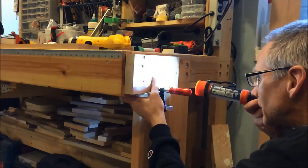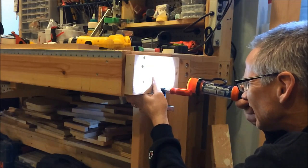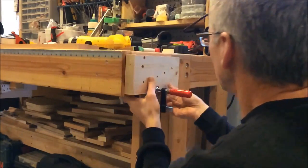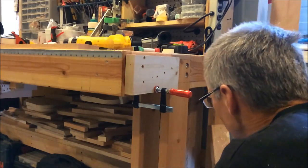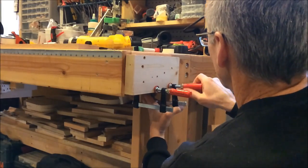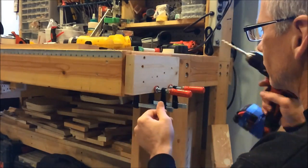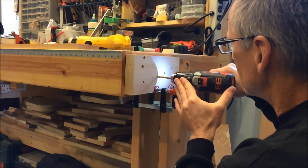Now I just need to sight him in. And that is right there. Actually pretty close. Good guess. All right, so now that I've got it clamped in, I'll put another clamp on here just so it doesn't spin on me. I think it will, with a lot of force being put on it. Just hold her. Okay, so we're still there. So now all I've got to do is drill out my hole. I'm going to guide this down and run it through.